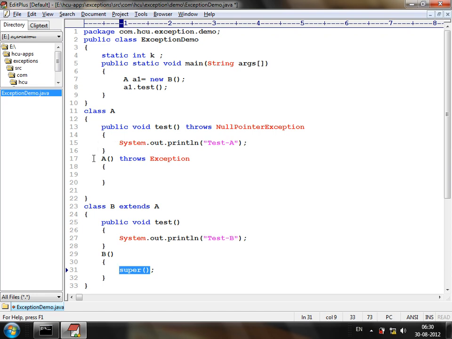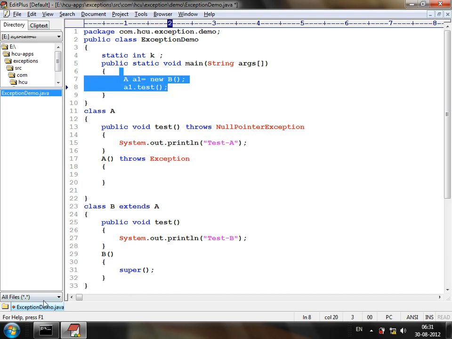But what happens in the superclass no-arg constructor? It is throwing an exception. Now what I told, if a constructor or method throws an exception, at the calling place we should handle the exception. Now are we calling the A class constructor in the main method?